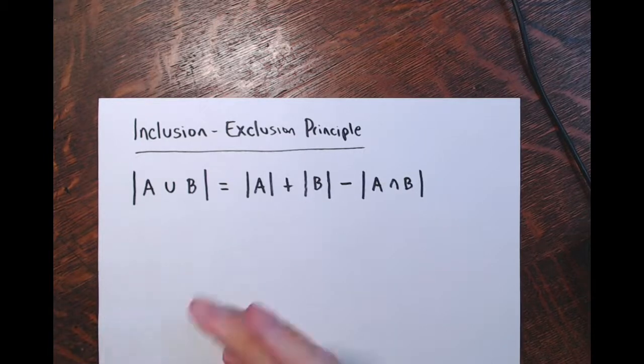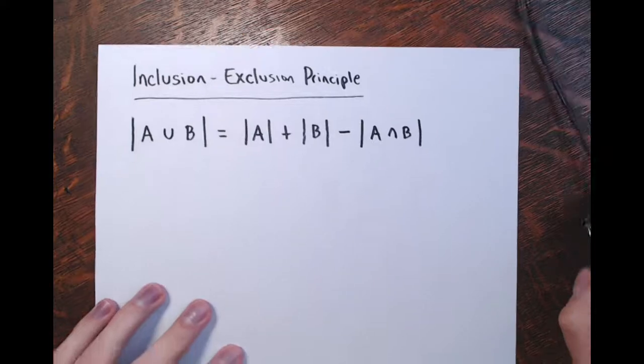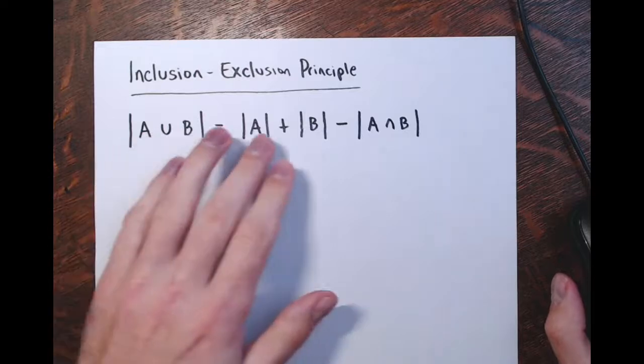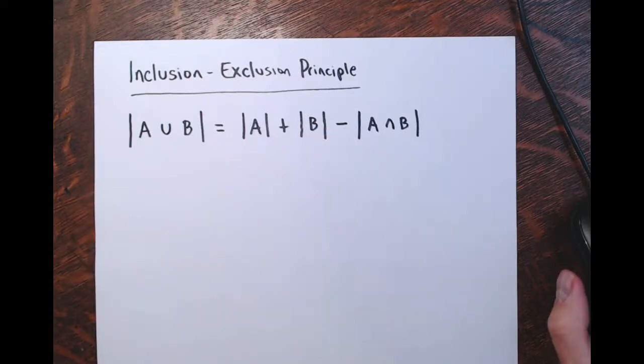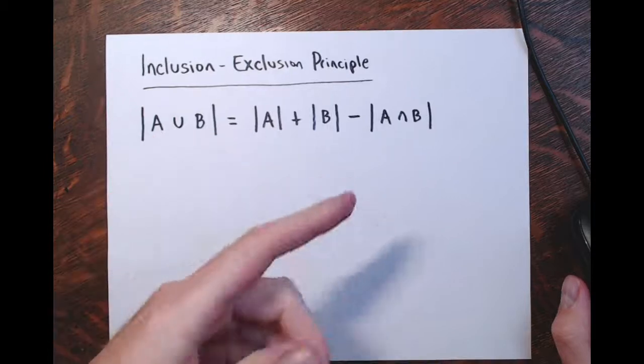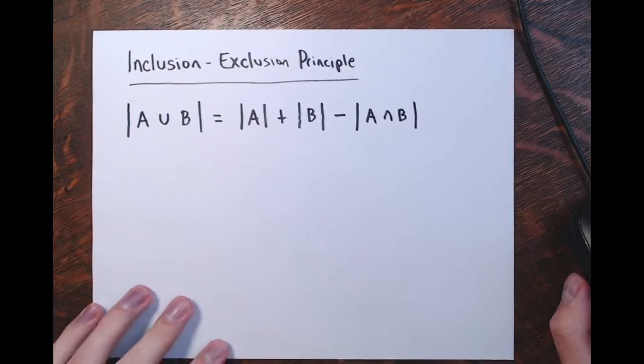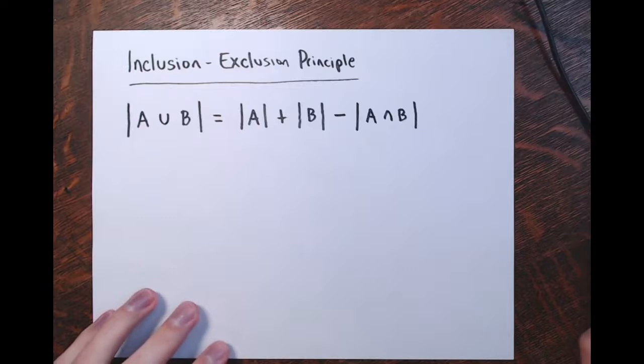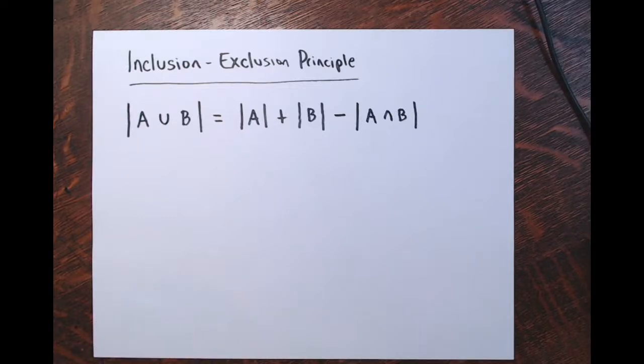And if you want to go back into chapter 10, I forget exactly what section, and look at the section on the inclusion-exclusion principle. If you remember this, you'll have no problem finding the probability of the union of two events, because all you need to do is count. We're going to be looking at those scenarios where we have the uniform distribution, right, where every outcome in the sample space has the same probability. Every outcome is equally likely.